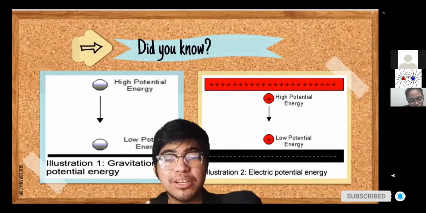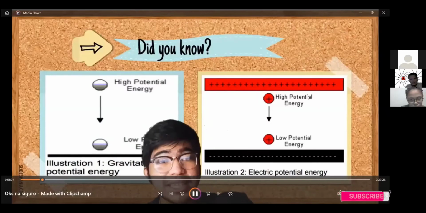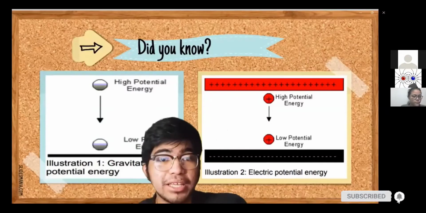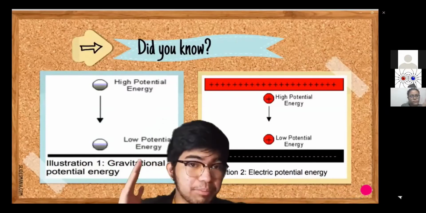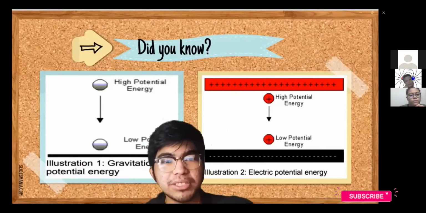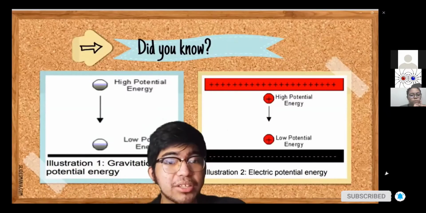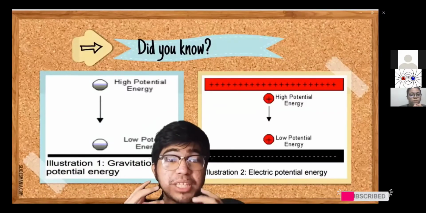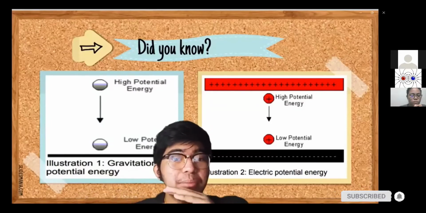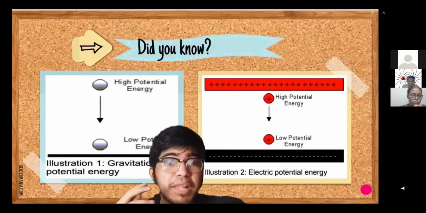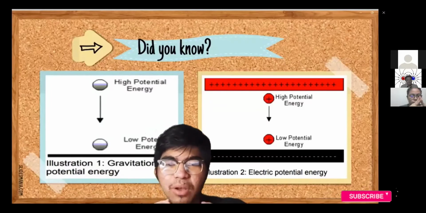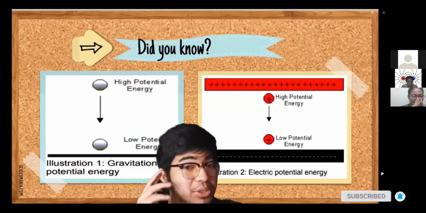So it's the same concept sa electric potential energy. Let's say sa illustration number 2, you have a positive charge, yun yung kulay red na bola, near the positive plate in an electric field between two parallels. Same concept na nasa taas yung positive charge, containing a maximum electric potential energy. Once you let it move, it will repel to the positive plate and mapupunta siya sa negative plate, which is the black rectangle na makikita mo sa PPT. And again, it will accelerate all the way down hanggang makapunta yung positive charge to the negative plate.